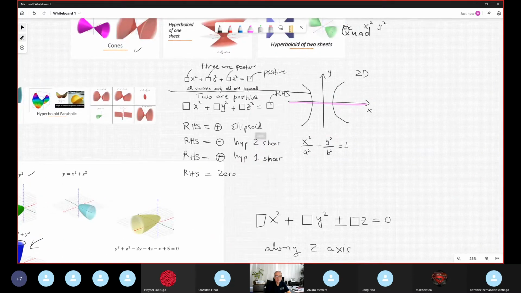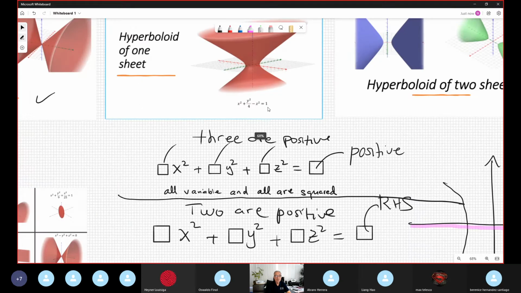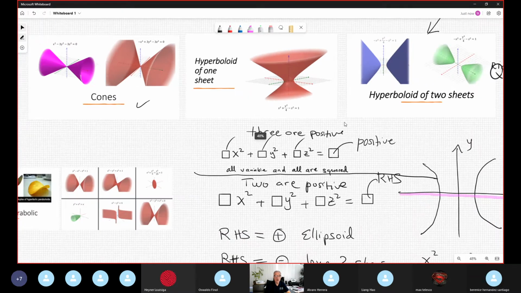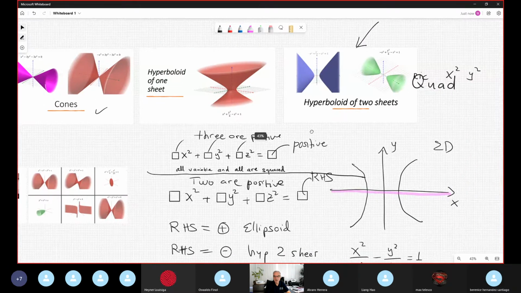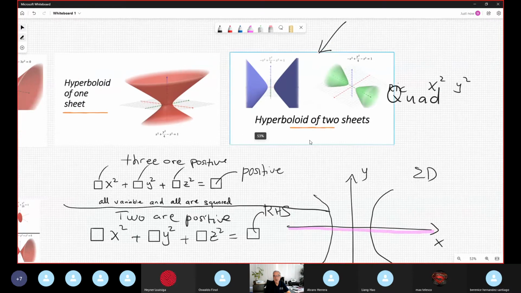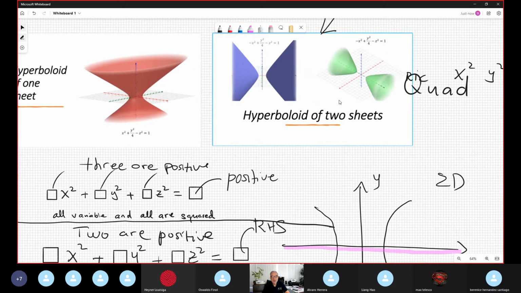Okay, in this case, look. Hyperboloid, one sheet. You see that every variable is squared, but one is negative. Then it is the hyperboloid along the z-axis, which is the guy that is negative. So always the guy that is different is the axis it is along. It's the same idea as for the cylinder. Then hyperboloid two sheets.